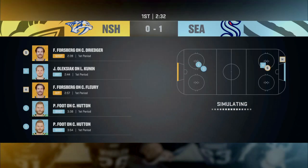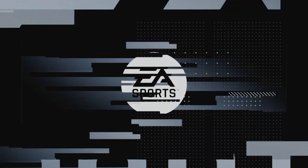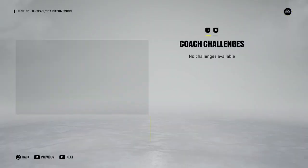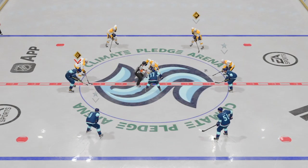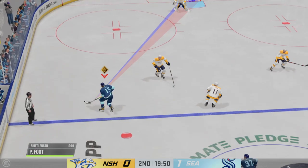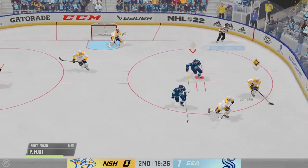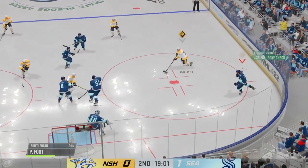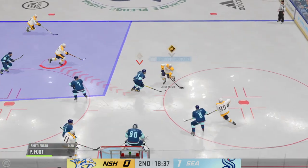Alright. Roll the lines. Alright, next period. Let's go. Up one, rip next, and go into the second. What a save! Dude, Tendy's playing insane. Patty Foot still stuck on left wing, even though he's better at right wing. And coach is like, Kaprizov. Why didn't I do the Kaprizov? What's that? Roman Josi. You're getting dropped. What a rogue. Josi, get out of here. Get out of my back.